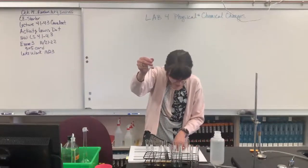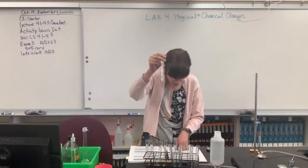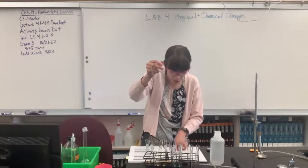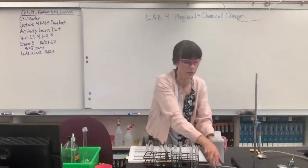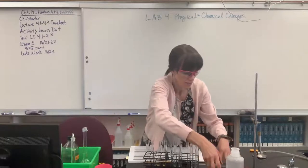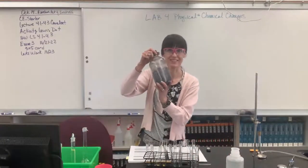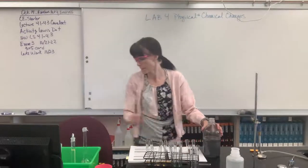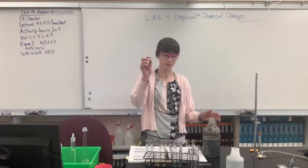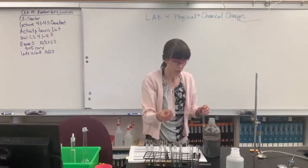So we add the distilled water. Now it says add more water drops if needed. No, it's dissolved. We're good to go. Now it says to add 2 drops of silver nitrate. Okay, so I'm going to put this down. I'm going to set my water off to the side with its dropper and I'm going to get the silver nitrate. This is silver nitrate. Okay, here's our silver nitrate. I'm going to get a dropper for this. So here's a dropper for silver nitrate, and it says two drops.